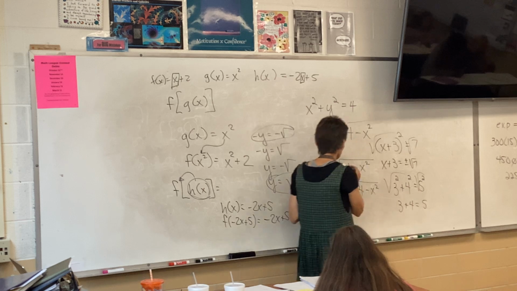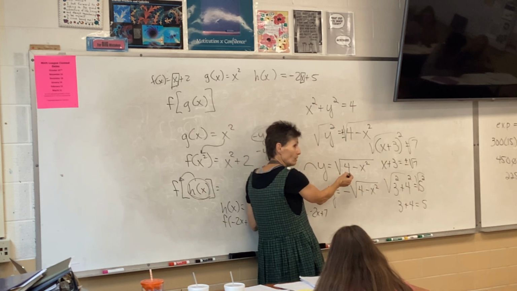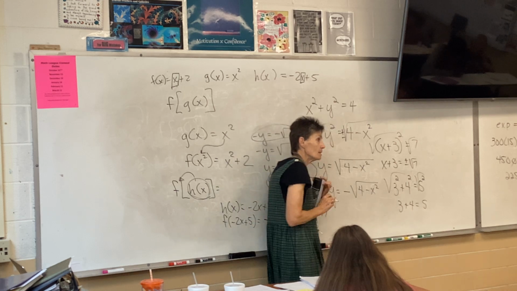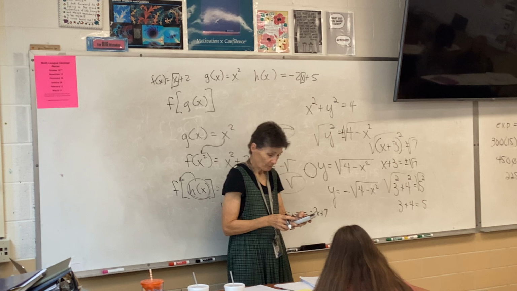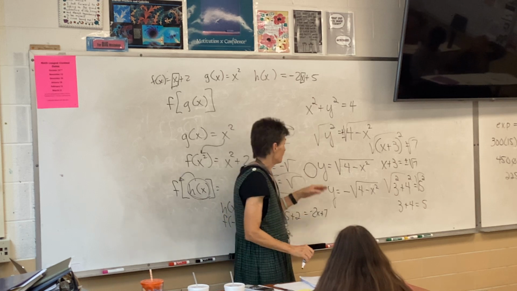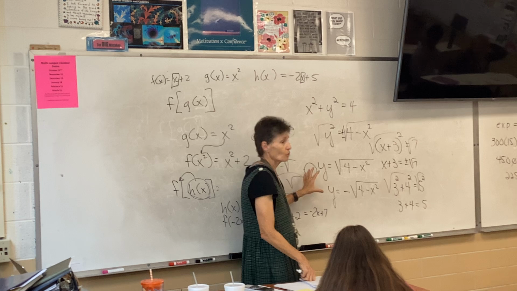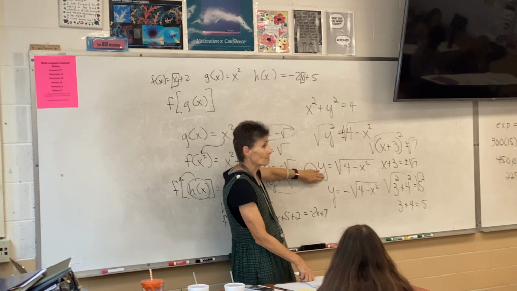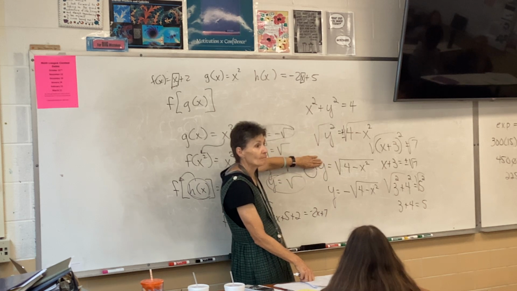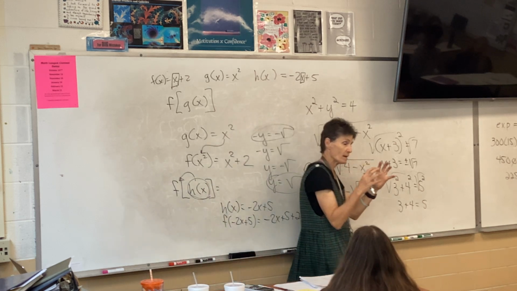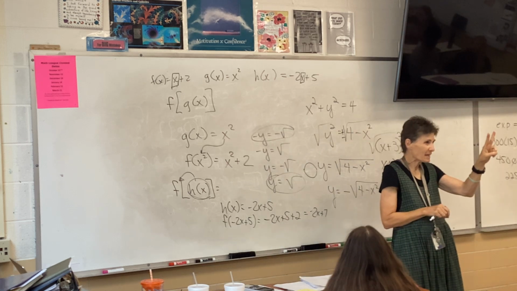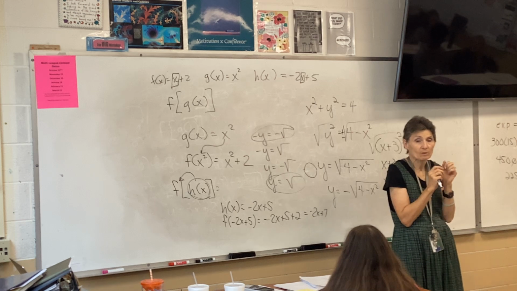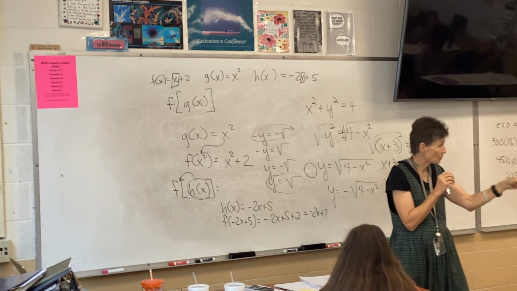This guy right here was the top half of the circle, and this was the bottom half of the circle. Now, this circle is not a function, but is the top half a function? Is the bottom half a function? So we took the whole equation and broke it into 2 things that were functions. And then when we graphed those, they got put together into something that is not a function. Where's your calculator?